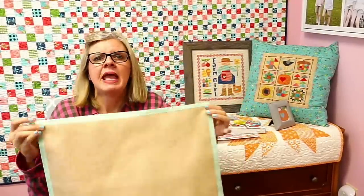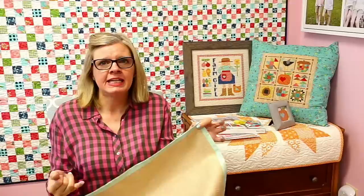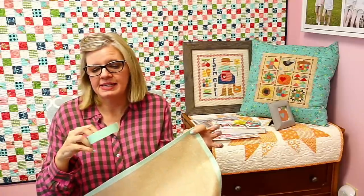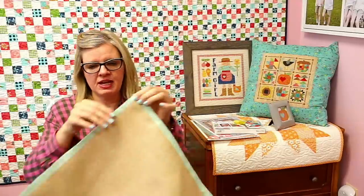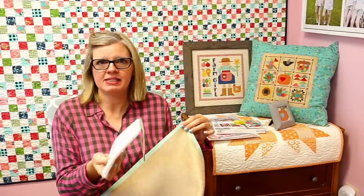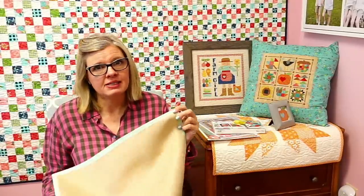I'm using her vintage cloth oatmeal. The ends will ravel on any kind of cloth — whether it's linen, Aida, or vintage cloth, anything is going to ravel. So I just got some tape. This is Scotch masking tape, about an inch to an inch and a quarter wide. It needs to be wide enough to enclose both sides. I also ironed this because when it comes packaged it has lines in it, and I don't want to have to iron it when I'm done because it will flatten your stitches.